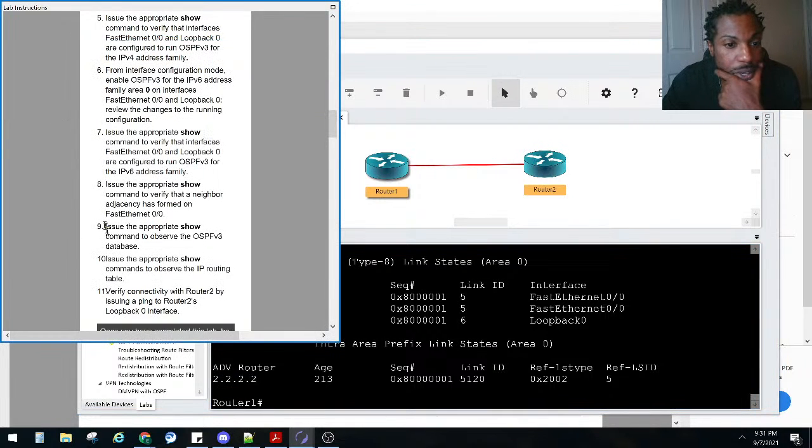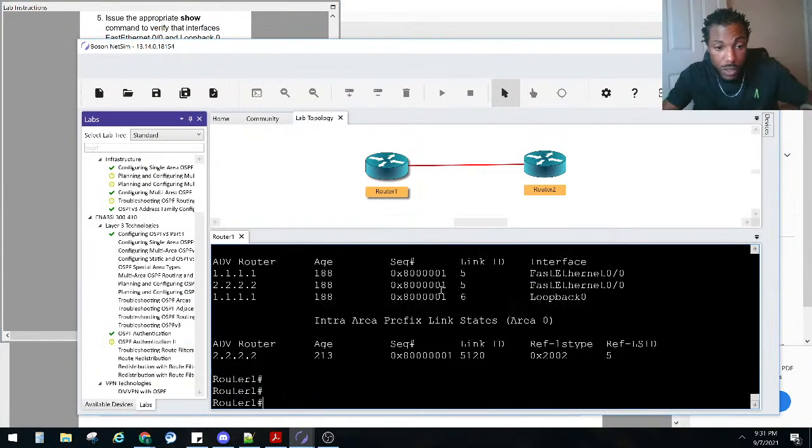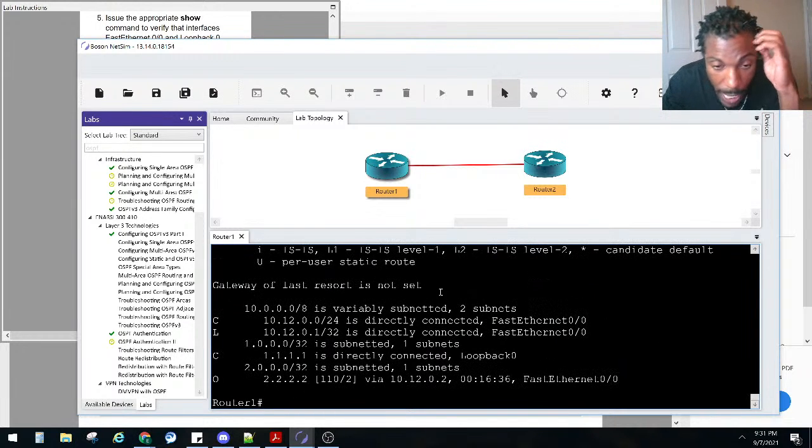We kind of looked at the database very briefly. Issue the appropriate show commands to observe the IP routing table. Y'all know how to do that, right? Show IP route. That gives us the IPv4 routing table, which has the 10.12.0 network. We have our locally configured interface 10.12.0.1. If we do a show IP interface brief, we'll see that's the interface.